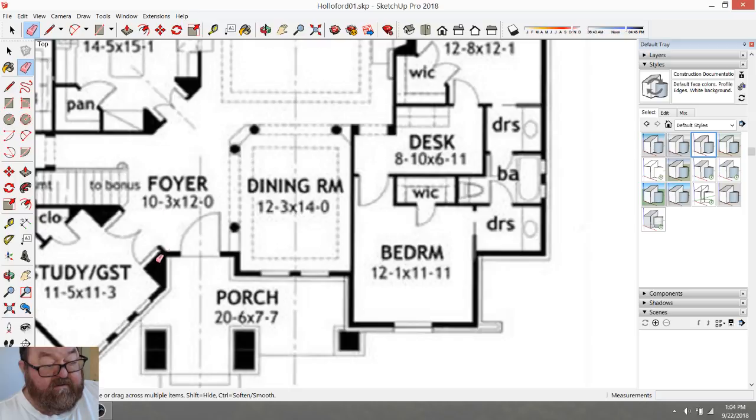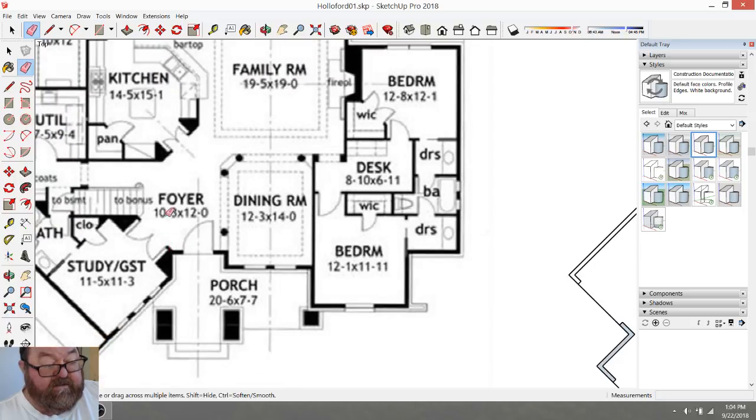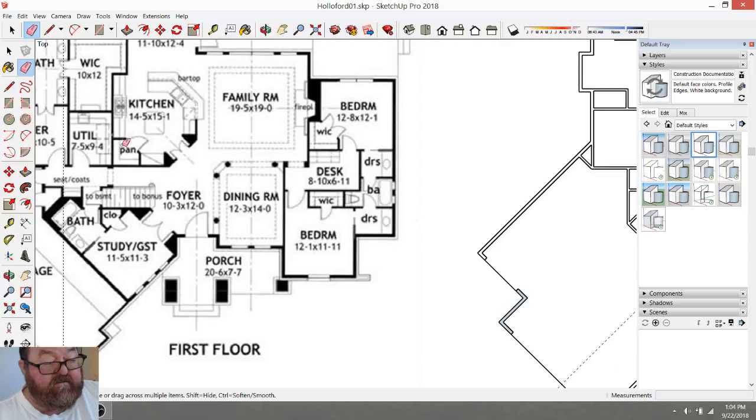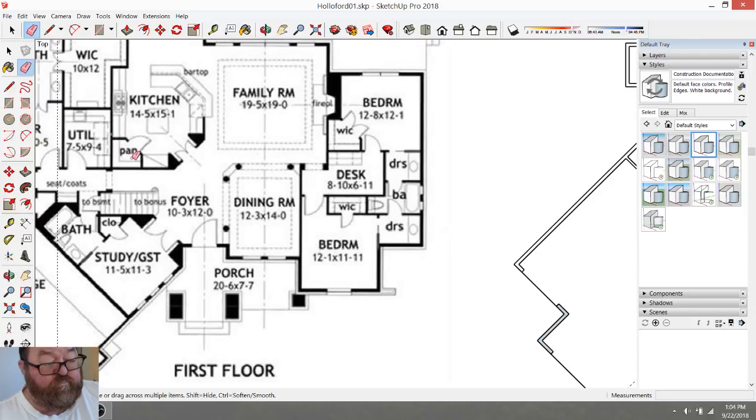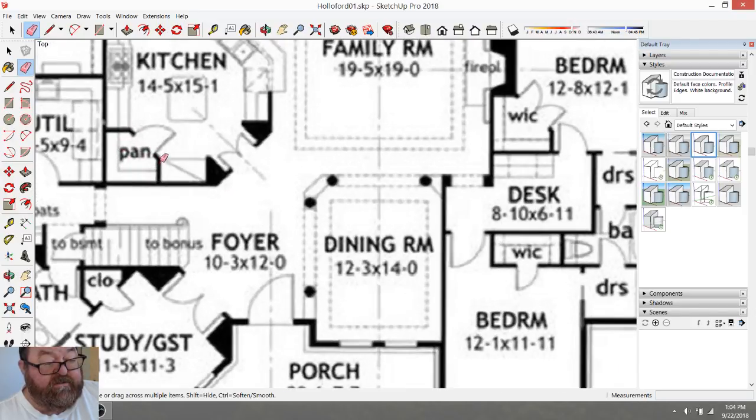It looks to me like this line, they want you to be able to kind of line up this door, and then you got this pantry, which is just based on 2 foot, 2 foot.